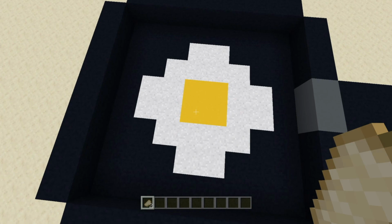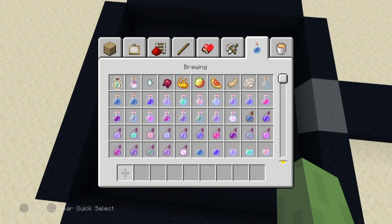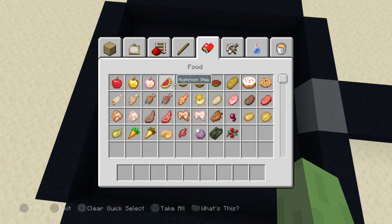Don't put cooked food in there because that will literally break it. And yeah, it's literally that simple.